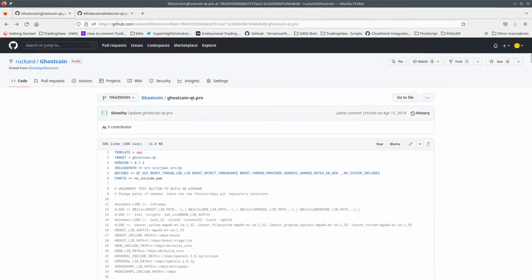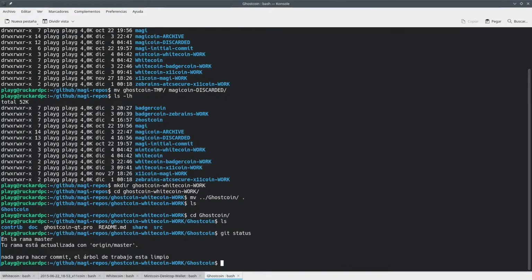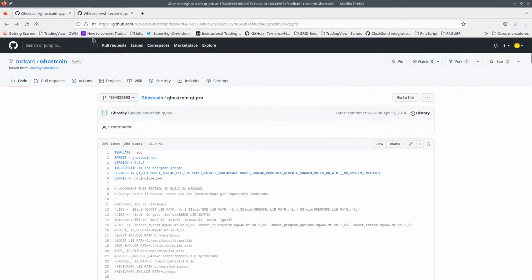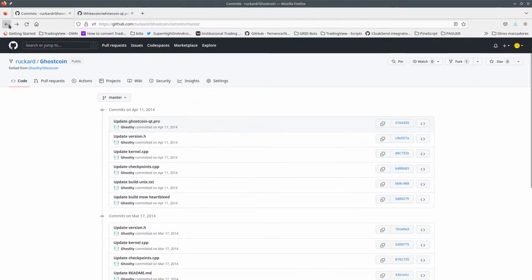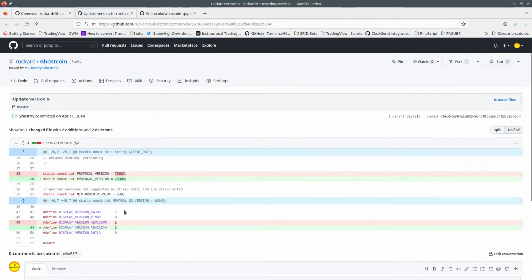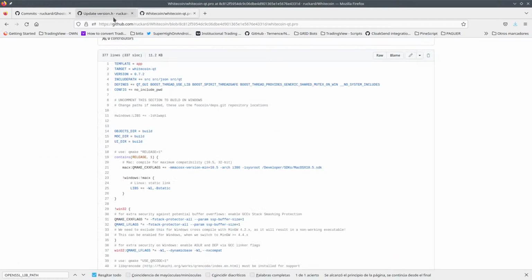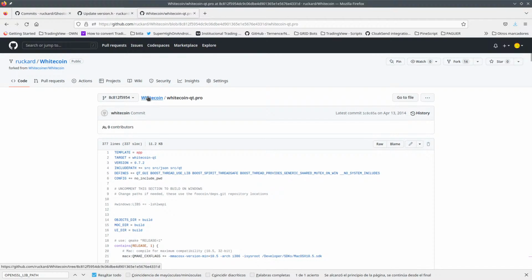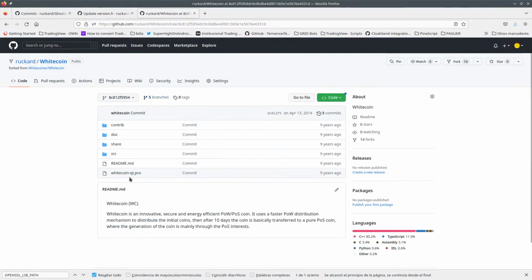Okay. So let's start with the stuff, because otherwise, yeah. I wanted to check more commits in order to find, just in case, if there was a better version. So this protocol version ends on 8. What does happen in Whitecoin?